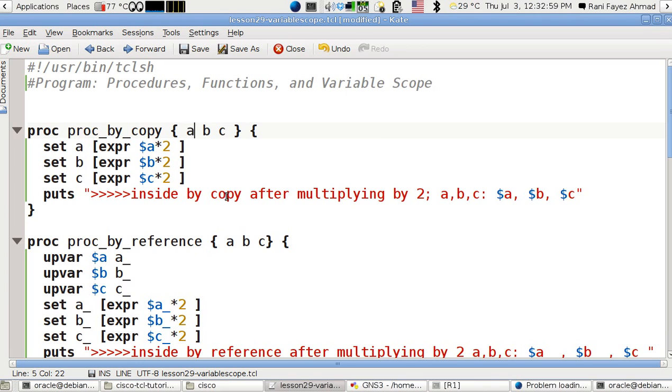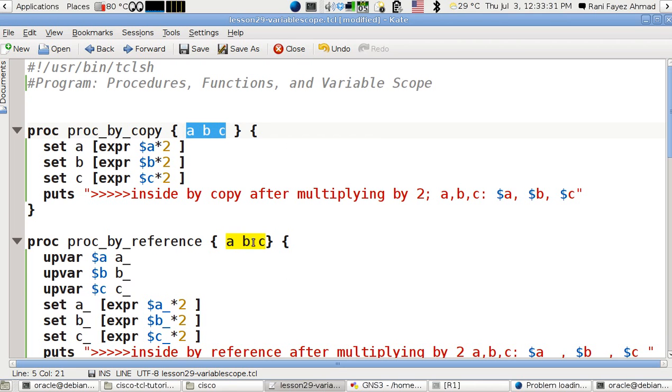You will see things like printing that you've modified it, but they are modified inside the procedure. But once you quit the procedure, it will be automatically wiped out from the memory. So there's no reference to the input parameters that you passed. There's no way to modify it.